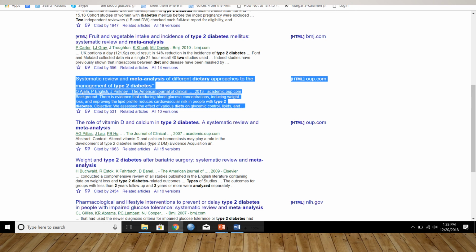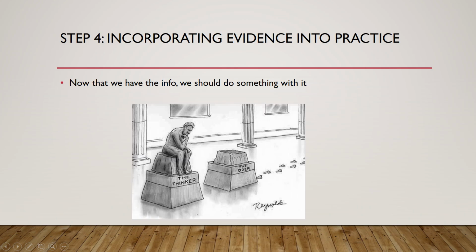So here, right, okay. If I'm looking at my research for developing this research question, a systematic review and meta-analysis, I'm looking at a particular diet that is going to be the best at dealing with type 2 diabetes. This one right here, this is the top because it is coming into contact with diet, type 2 diabetes, and it's a meta-analysis, so that's pretty great.